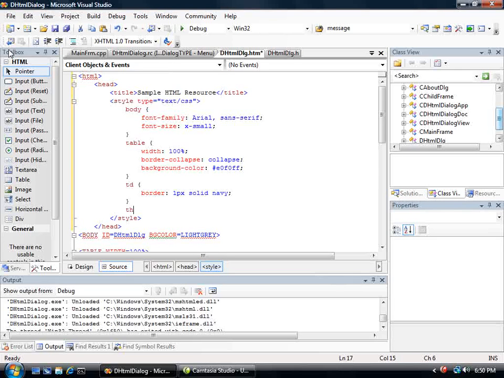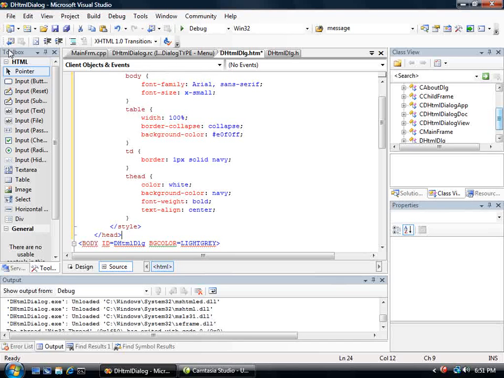And finally, our header. Our table header, we'll give it a little different color. And then we close out our header.